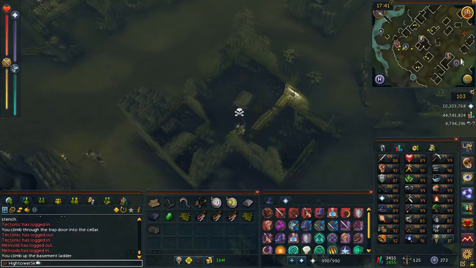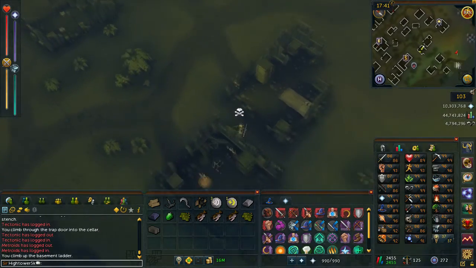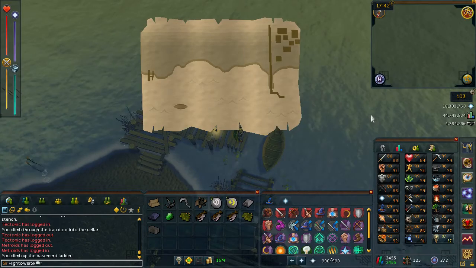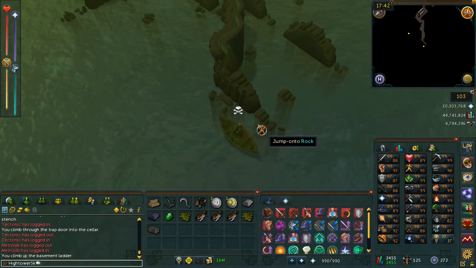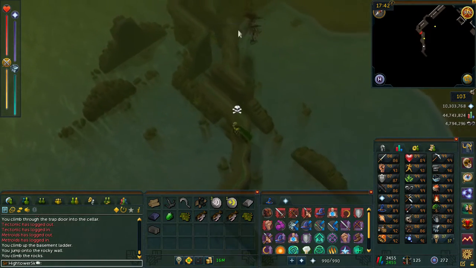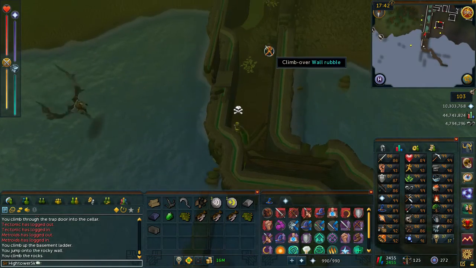From here you want to head down to your southeast to where the boathouse is. Then just around the corner from that, the boat will be situated, which you want to go ahead and board and then set sail. Once you arrive, you want to jump onto the rock and then continue climbing and walking up to your northwest until you reach the floor, which you can go ahead and climb down. Climb down the floor, and then you want to climb over the wall of rubble.